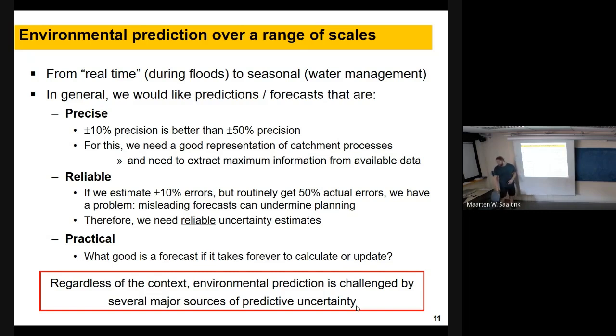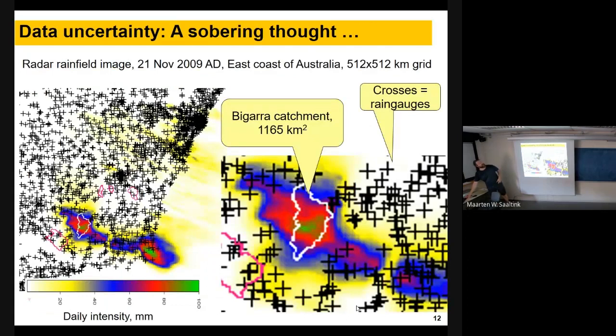Okay, so I think that provides a bit of background, and I'll just have a few slides here that illustrate and remind us about the challenges of dealing with uncertainty. Here is the outline of the eastern coast of Australia, and you can see the crosses of the rain gauges. Here is the ocean, that's the land. And you can see that there's a fairly dense coverage. I think this is the Sydney metropolitan area.